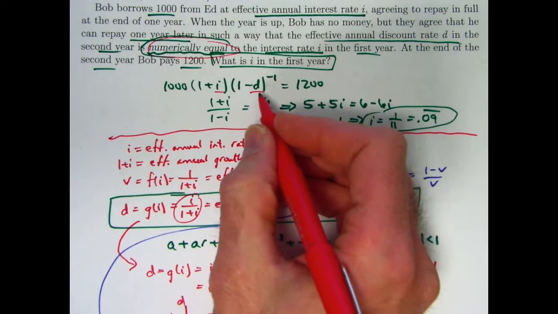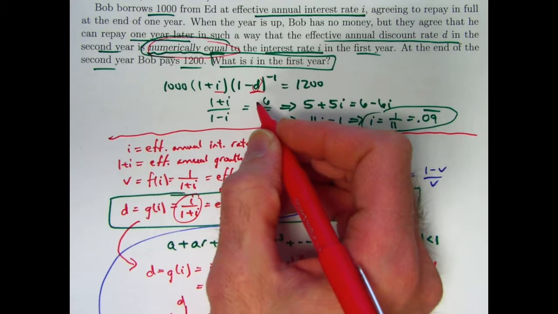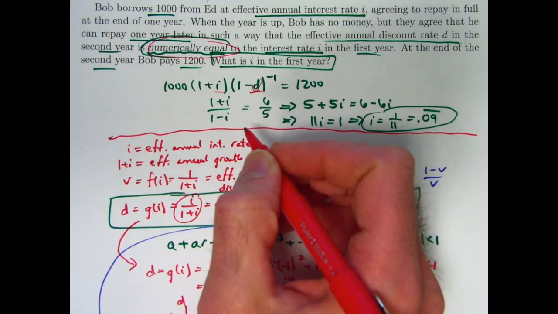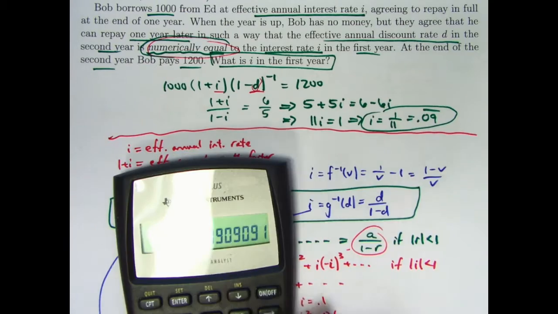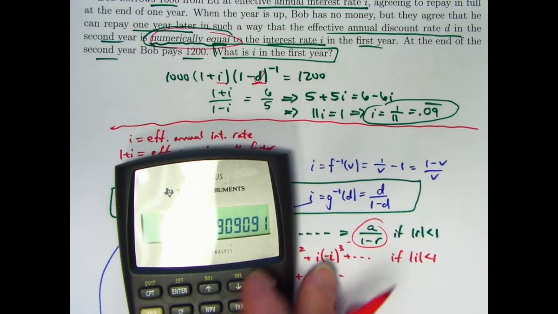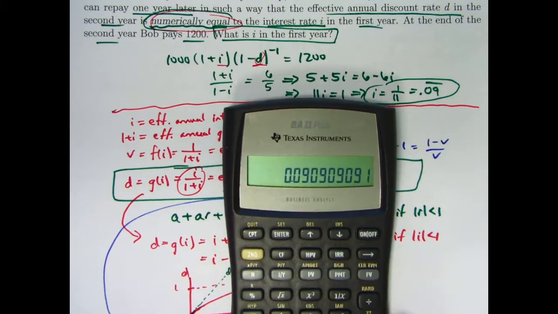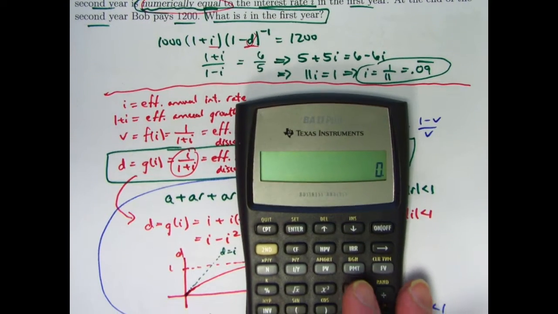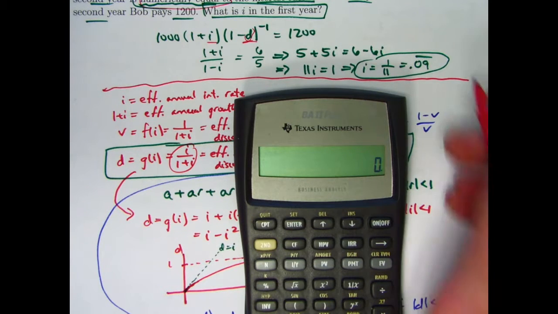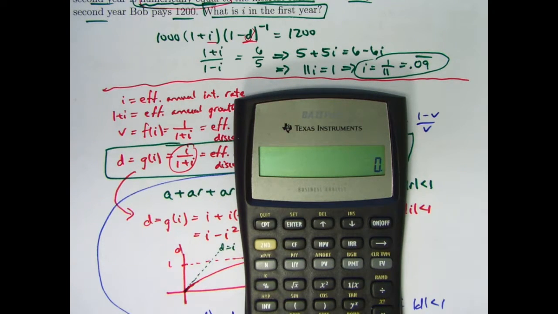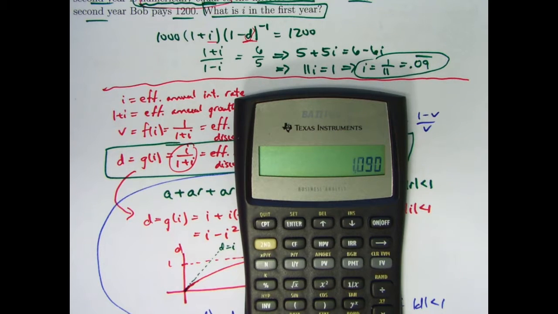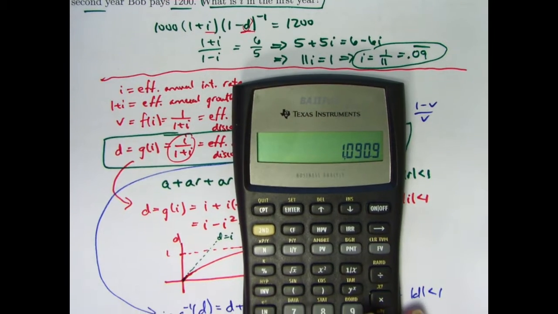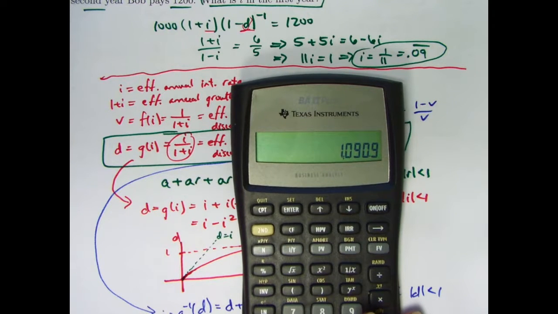Since i is a bit bigger than d for the second year's i, the growth in the second year is a little bit more. The growth in the first year is 9.09%, essentially. What would the growth in the second year be? Let's see here. So if the $1,000 grows by 9.09%, the 1,000 has grown to 1,090.9 after 1 year, and then grows to 1,200 after 2 years. How much does it grow by that second year? What's the percentage of that?